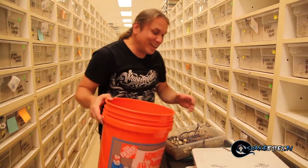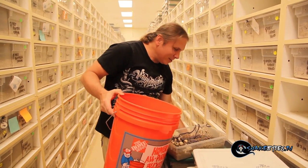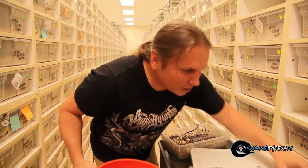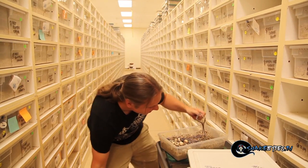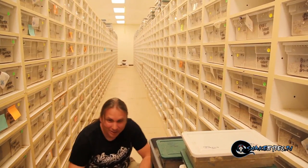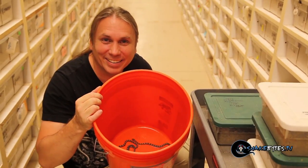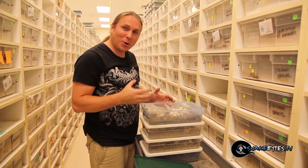Whenever you have baby snakes getting loose, the best thing to do is just grab a bucket. That way you can put them all in here nice and safely. Hopefully none of them escaped. I know I saw a scale — look at you little bugger over there, where do you think you're going? Now the trick is to get this box closed up and get these babies set back up. Holy cow, look at this guys — it's a bucket of snakes! How cool is that? Tell you what, each day truly is like Christmas during this time of year. There's just so many baby snakes and they're all just so cute.